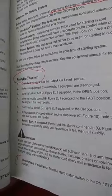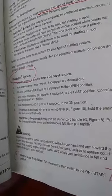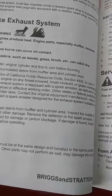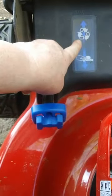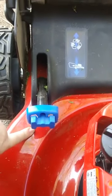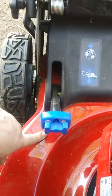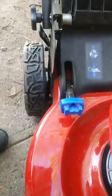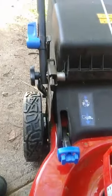This is a ready-start system — I used to have to push a primer bulb, but there's no primer bulb on this one, so it's very easy to start and easy to mow with. You just push this. If you want to bag, you bag; if you want to just discharge, it discharges out the bottom. I haven't tried that yet, but it might be better than leaving a big pile, because going over a big pile can gum up your lawnmower — that happens to me a lot when the grass gets too high, especially in spring when it's wet.